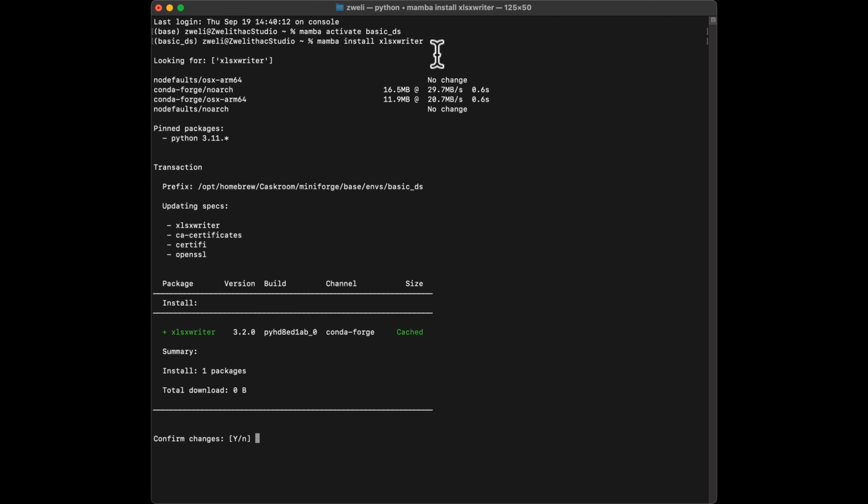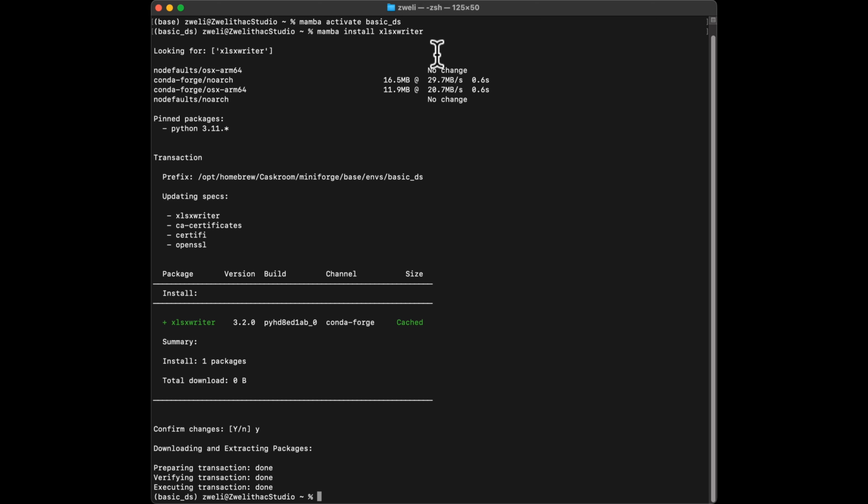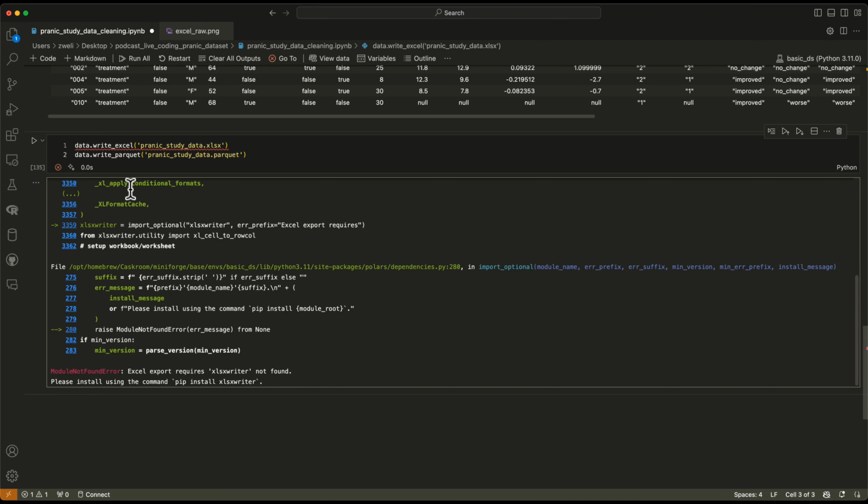And there it is. We go ahead and install it. Perfect. And then we are done with that terminal. We will go back to code, and now we should be able to write this with no problem.